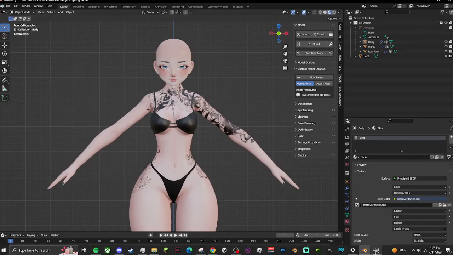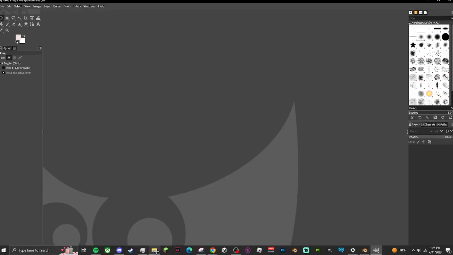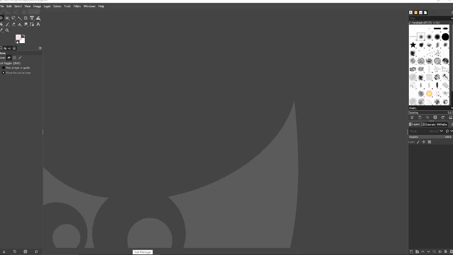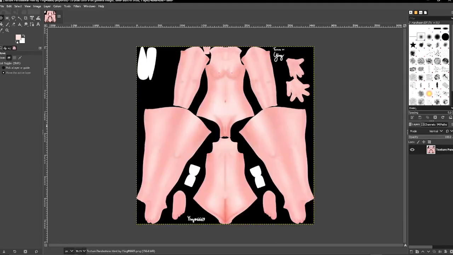So for example, let me bring in, I have so much stuff in here already. Here, base texture right here, panda bear's base texture, right?